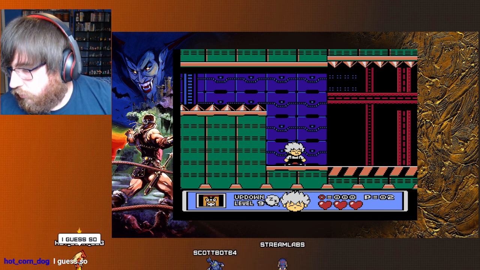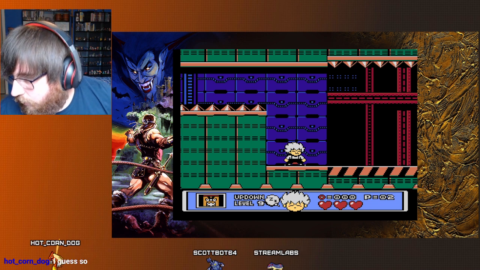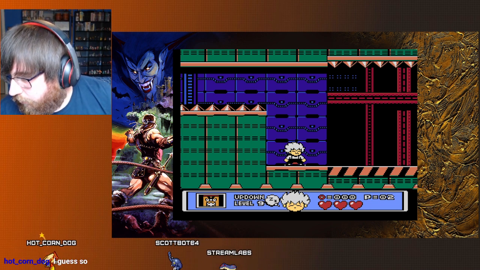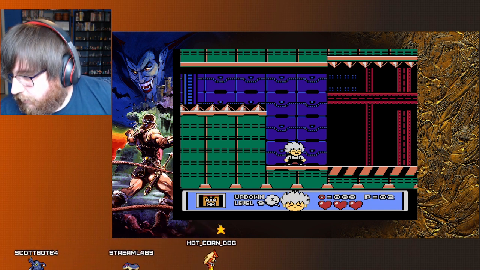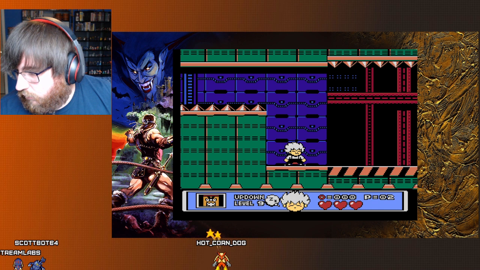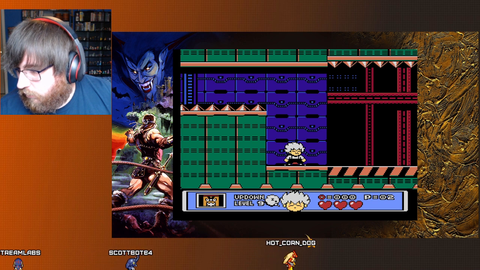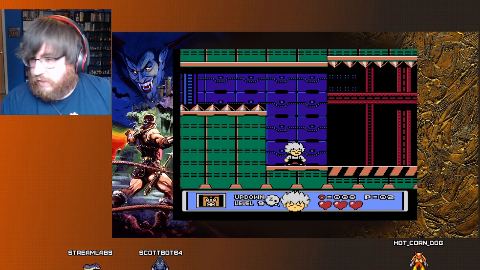Kid Dracula... Garamoth. Final boss. Garamoth. Whatever. Here's someone who did no damage. What weapon did they use? Let's see. They used bomb, it looks like. Well, they're using bomb, so we'll try that and see if that does anything.